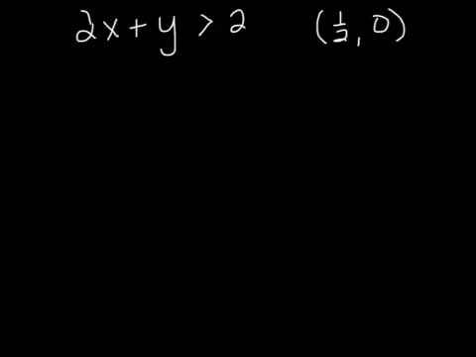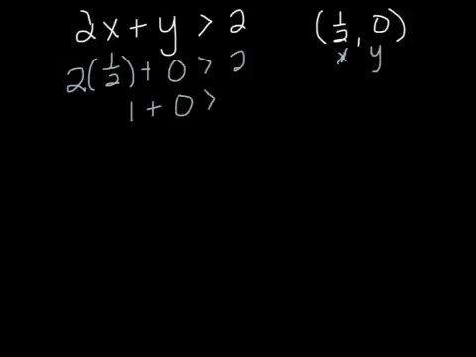You're also going to see problems that look like this. They're going to give you an inequality, and they're going to say, is this ordered pair a solution to this inequality? So here's x, here's y. I'm going to plug it in. 2 times x plus y, is that greater than 2? Is 1 plus 0 greater than 2? Is 1 greater than 2? And the answer is no.